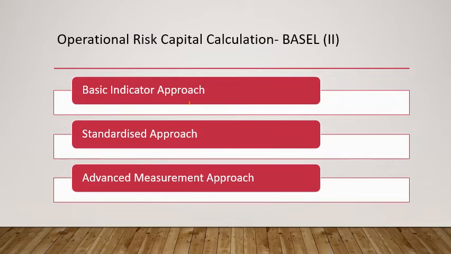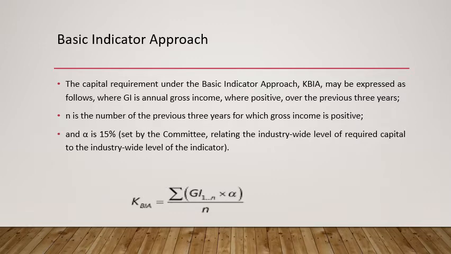So the first approach under Basel norm is called the basic indicator approach, which you can see here. The second approach is the standardized approach, and the third is the advanced measurement approach. So what exactly does this mean? This means that a bank can opt for three approaches depending upon the size, the nature of the business of the bank, and regulatory permissions. A bank could have gone with either of the three approaches: basic indicator approach, standardized approach, or advanced measurement approach. Okay, so this was under the Basel II norms. Let me repeat that as of now we are under the Basel III norms. Having said this, let me show you what exactly was the basic indicator approach.